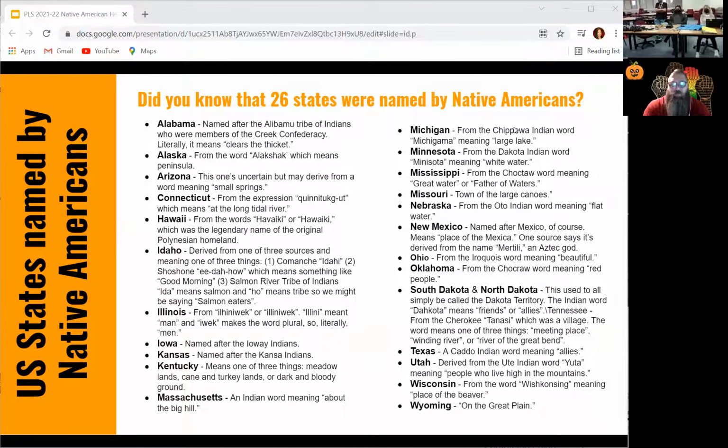It's also hyperlinked in the slide deck where I got the information from, and it also says which tribe and where the meaning comes from. What's cool about this is the very last state on this list is Wyoming. Wyoming means on the Great Plain.